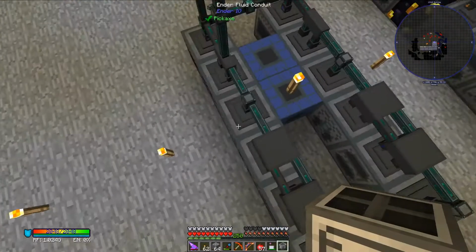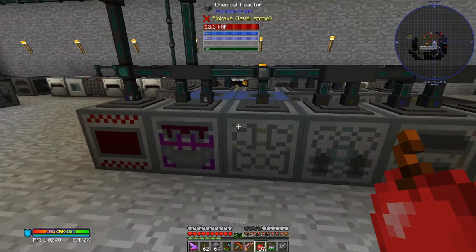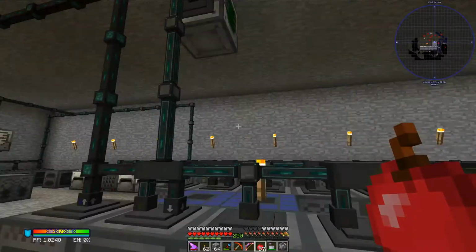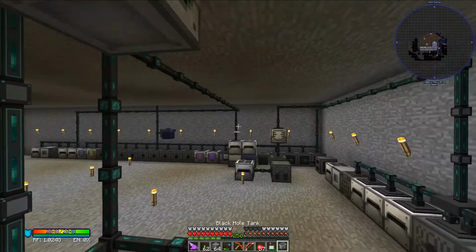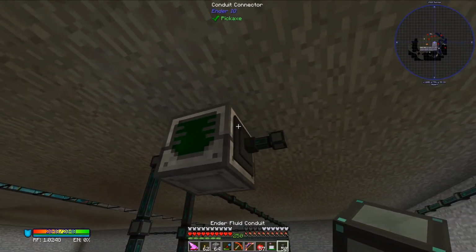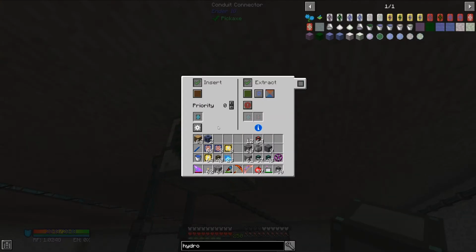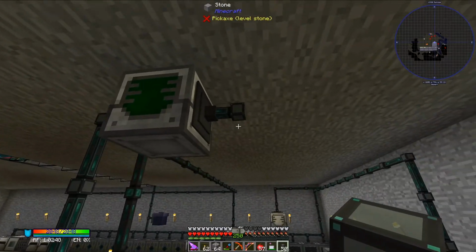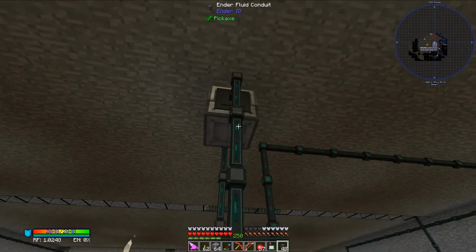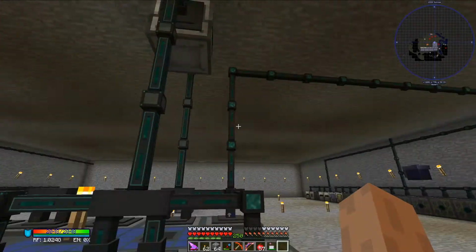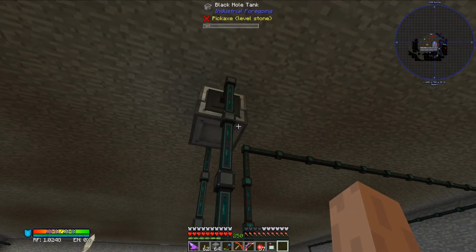Let's see here. I probably don't have it set to the right color. It needs to be on brown, it looks like. So there we go. And let's go ahead and do the same thing over here. This needs to be on brown. Let's go ahead and set this filter. I probably should have done these filters together because you can actually do that, by simply having a stack of filters in your slot here, and then shift right clicking. It'll open up the filter GUI.